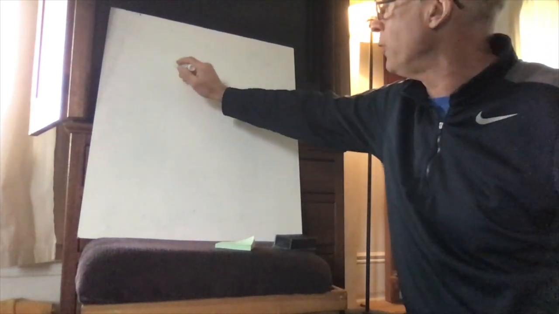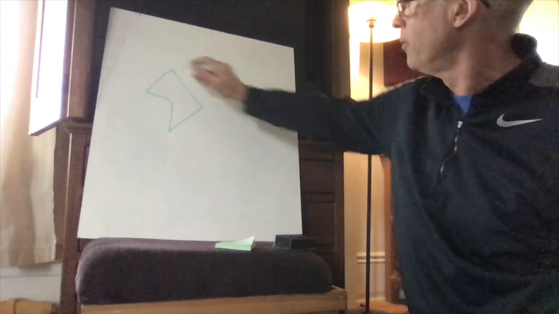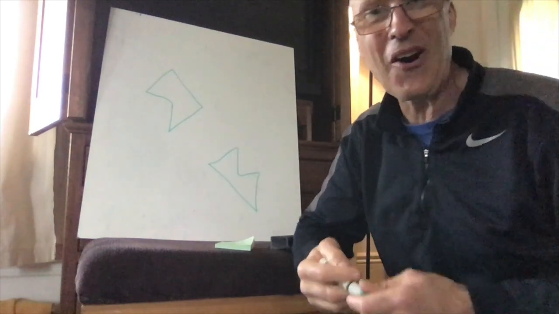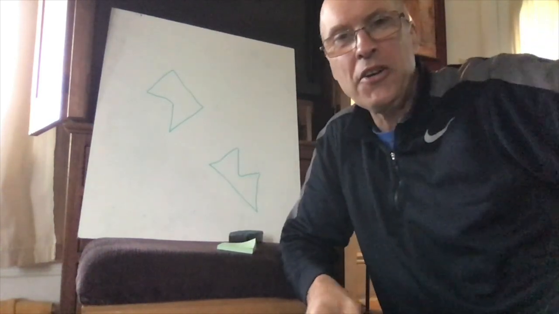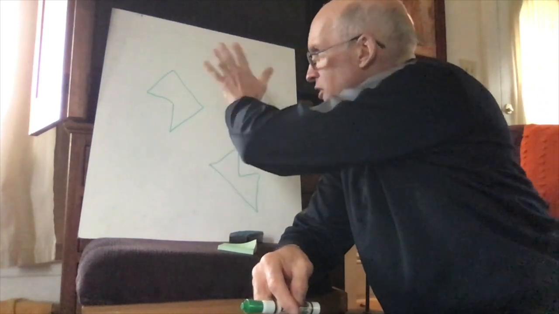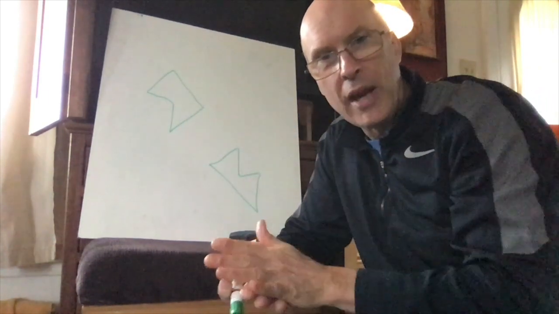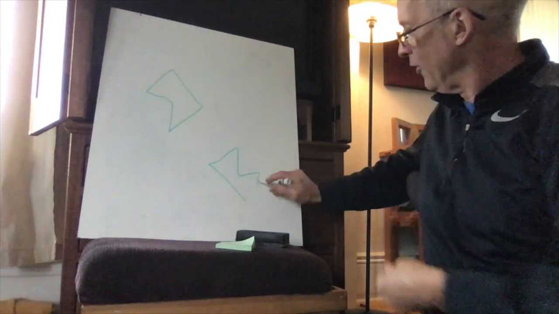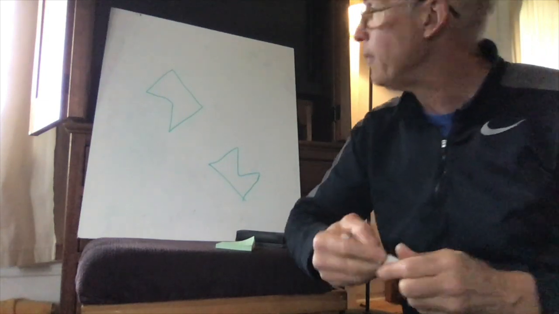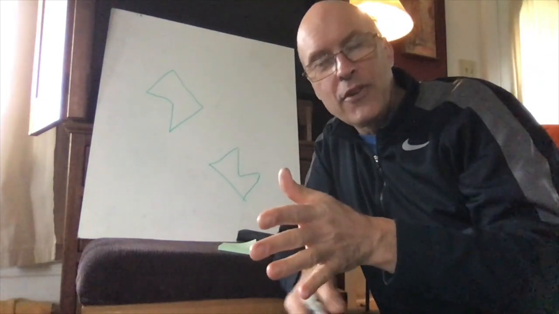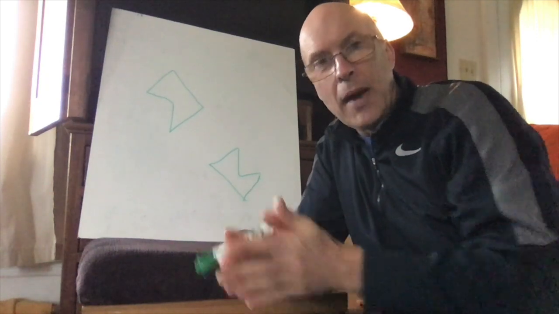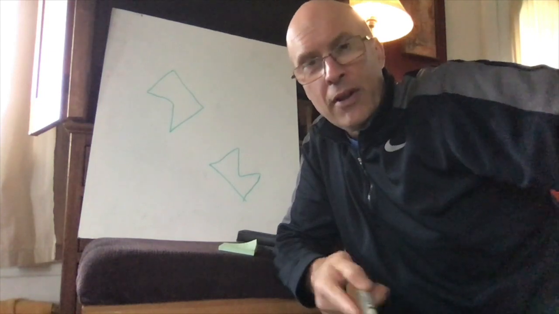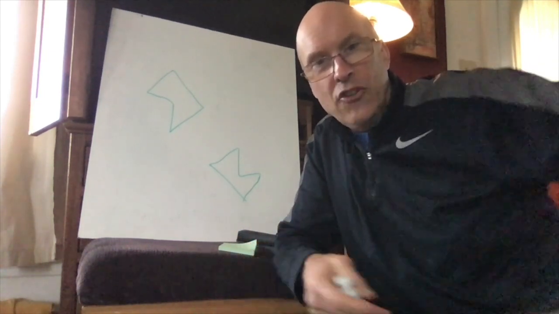Two figures are congruent, I don't know if those really are, but you get the idea. Two figures are congruent if I can twist them around and move them and place them right on top of each other and they match up. I can see now that this needs to be more like that. But if I could turn those and put them right on top of each other and they match up, then that means they're congruent also. So you would say two polygons are congruent if and only if they can be placed on top of each other and they match up.